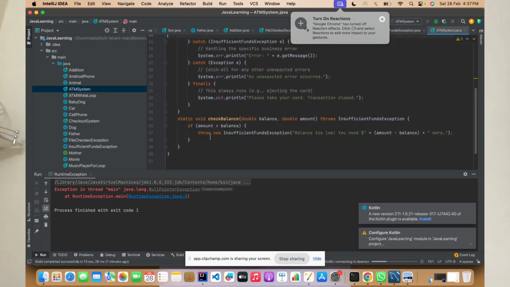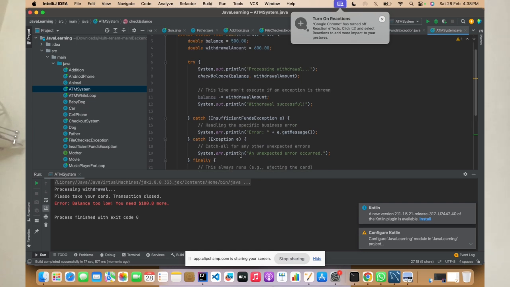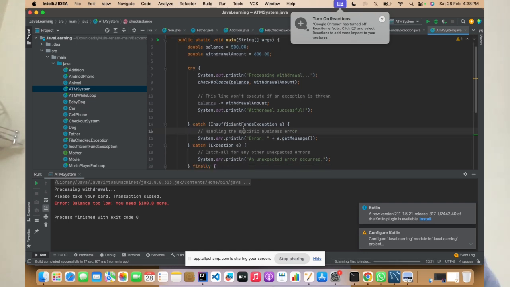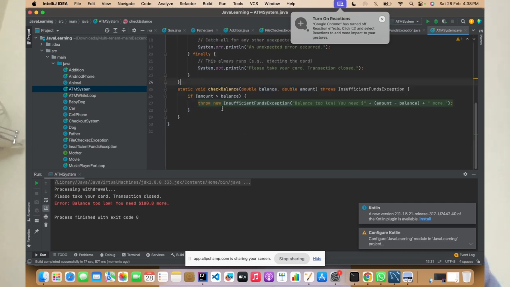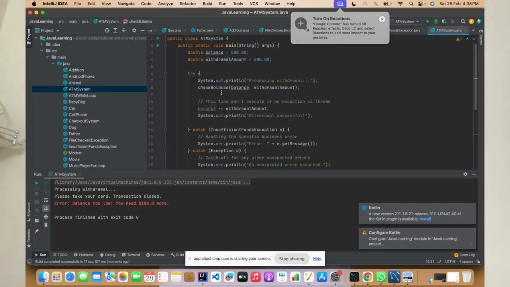Here you have already used a keyword called throw, which we already learned. We learned some keywords called try, catch, finally, throws, and throw. So don't confuse between throws and throw. Throw is used to throw the user-defined exception. And throws is used when you're not surrounding your code with the exception handling, then you use the throws keyword, which we have already seen earlier.